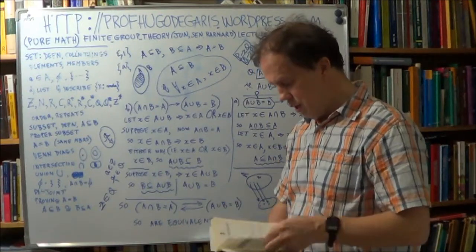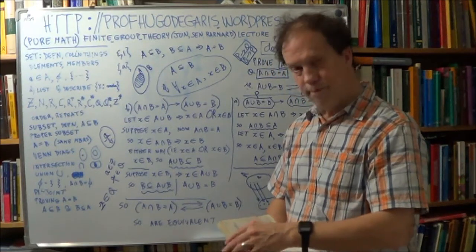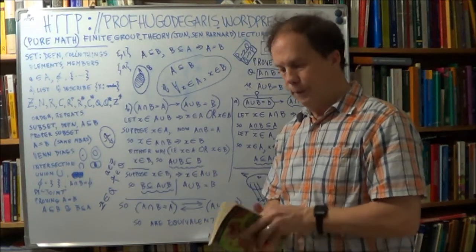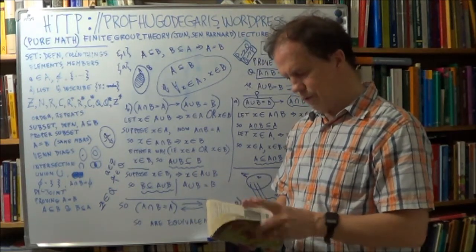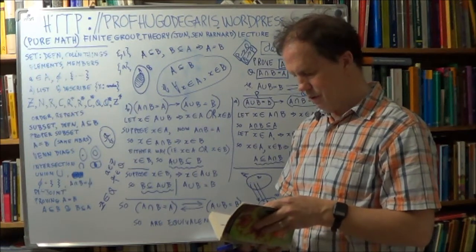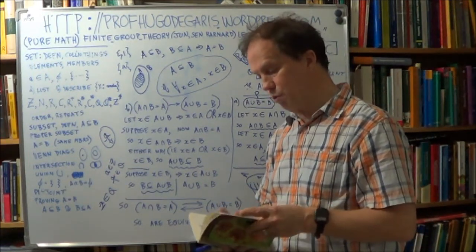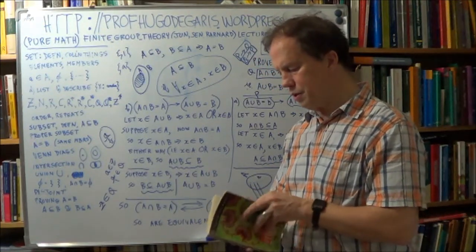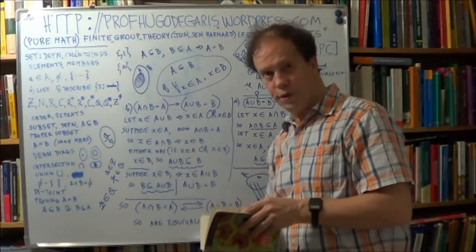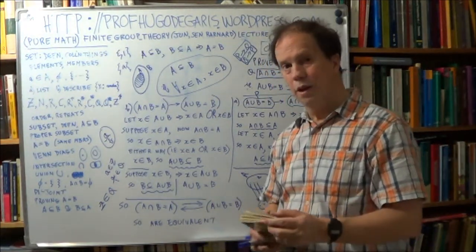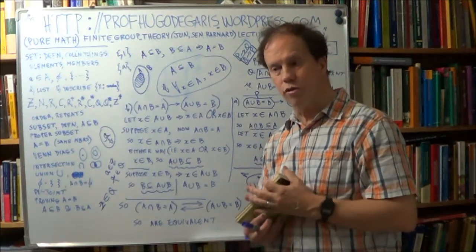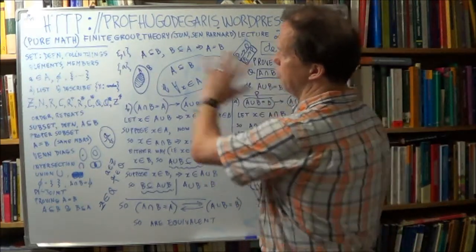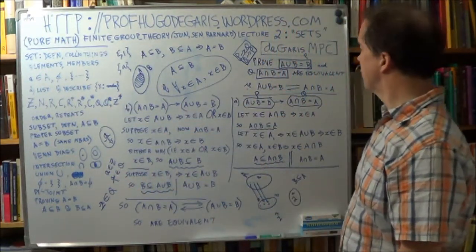Lecture 3 will be on binary operations, and that's an essential concept. What's lecture 4? What's lecture 5? Lecture 5 is on groups, so we need to go through the integers. That'll be chapter 4. So we're heading towards acquiring the tools, the concepts necessary to understand the nature of a group. What is a group? A group is a special kind of set, but we need more tools. And the notion of sets is important.